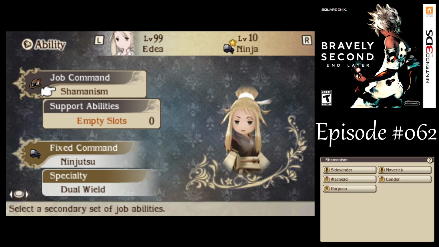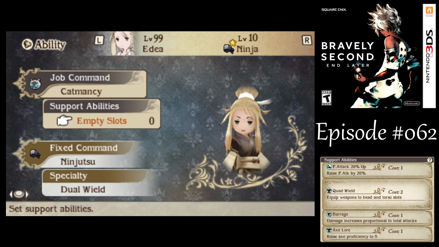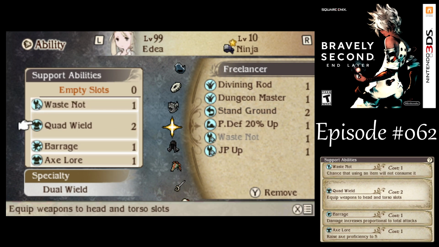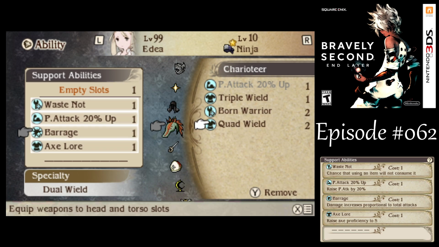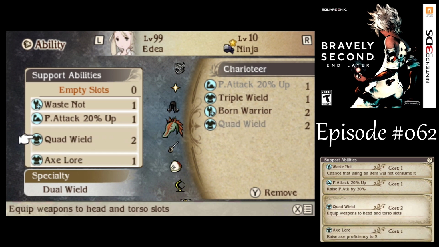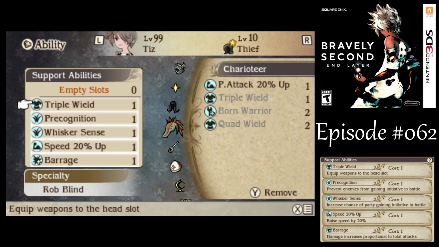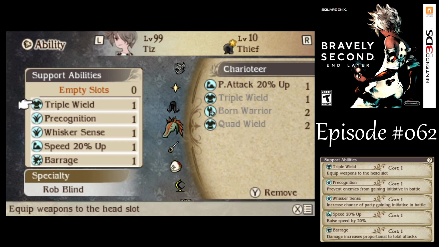Okay, so for Edea, I think she'll be okay with Catmancy. Nothing's going to be strong against Earth Elemental damage here. But this will be the last opportunity that we have to fill out the Bestiary for the enemies there. So hopefully I'll be able to get it done. I've got most of them cleared already, but we'll see. Okay, we got magic 20% up there on the ladies.